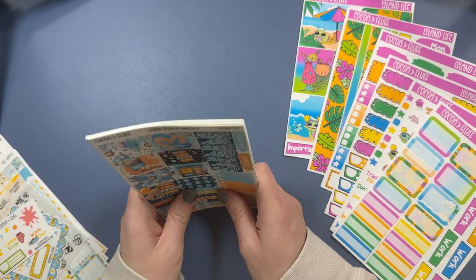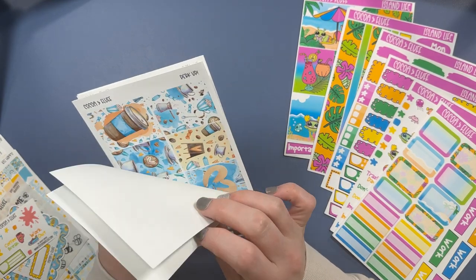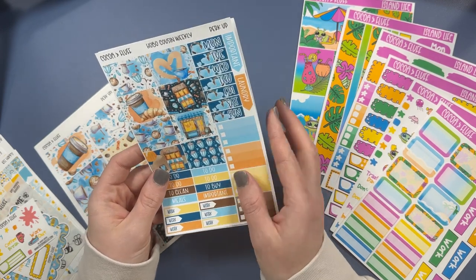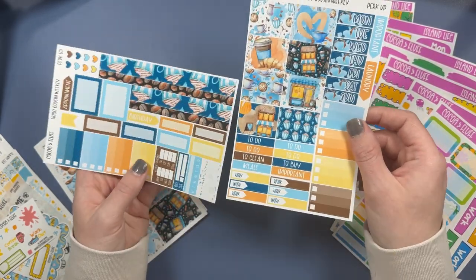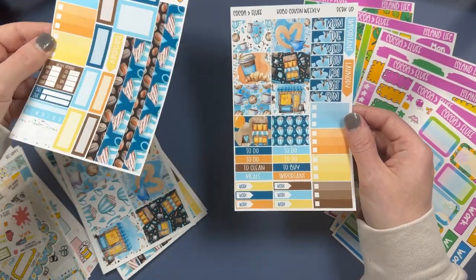Okay, next up is this Perk Up collection. And so Dawn and I decided to do kind of like a collab. So we got the same artwork and made kits out of it, right? And so for June, we did this coffee artwork, which is so cute.